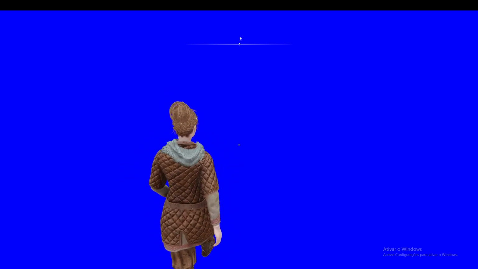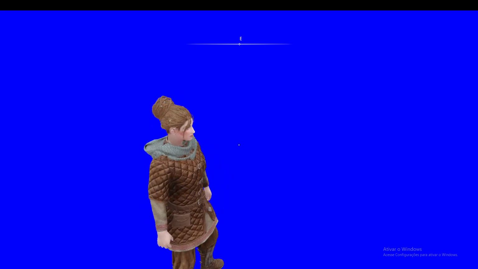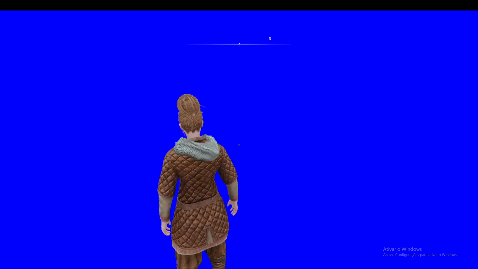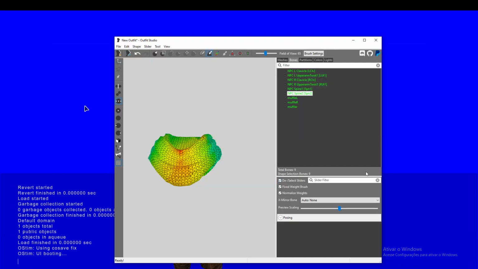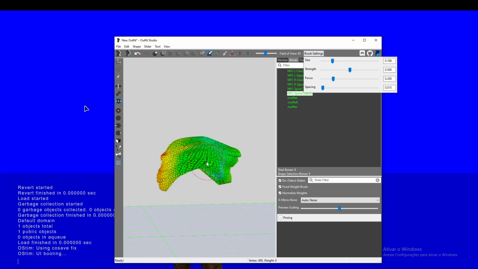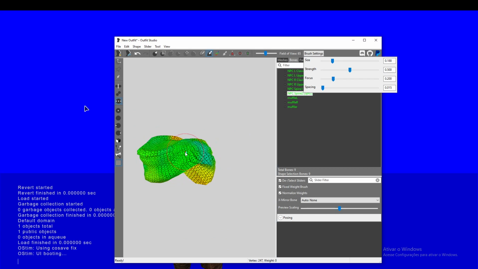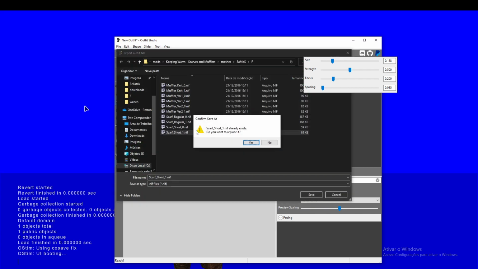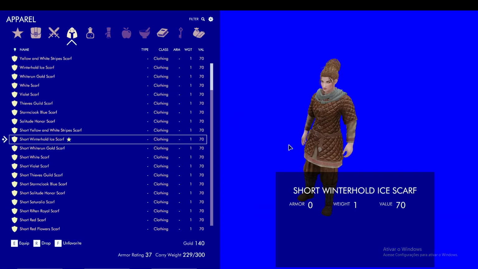So it's still not good enough. So let's try 50. Export NIF, override.